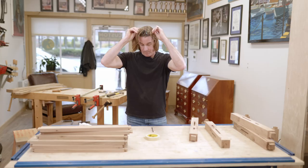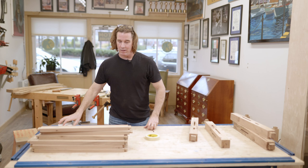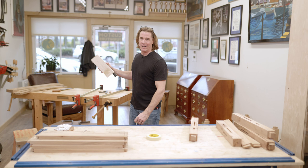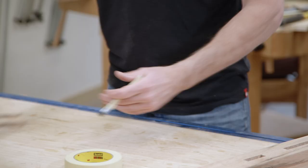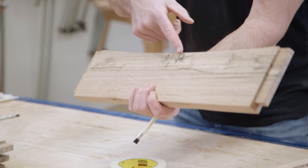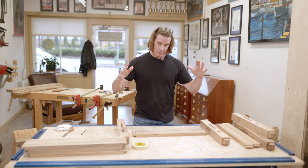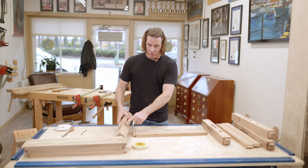What I'm gonna do first is I'm gonna glue the back legs together. Now, I dry fit this one a while ago, so hopefully it's gonna stay together. If not, don't worry about it, because look, I got the old persuader nearby, so keep your fingers crossed that this goes pretty good. Now, you can still see that I have everything labeled on the inside so I don't get confused. All right, so there we go. So, as always, I'm looking at the project: left, right, back, the hole, back, the hole. This is the orientation in which it all goes together.